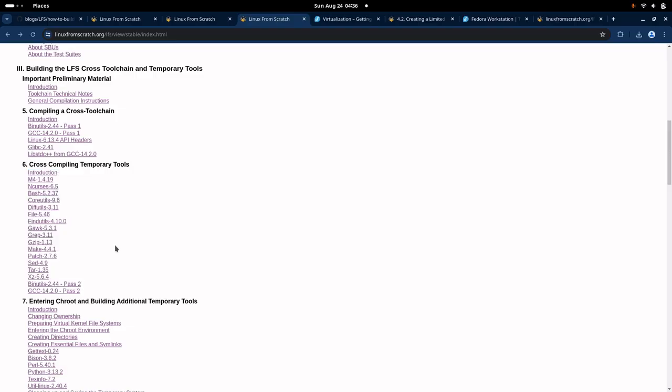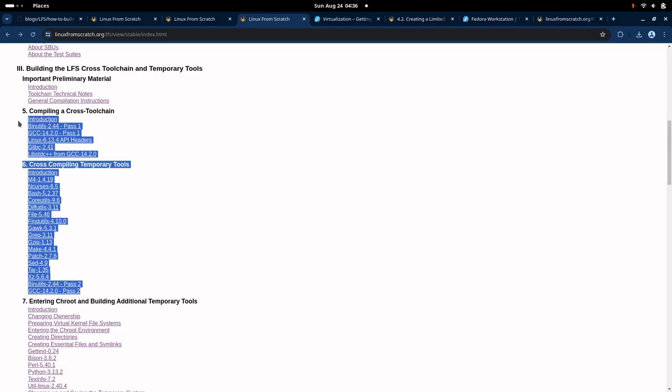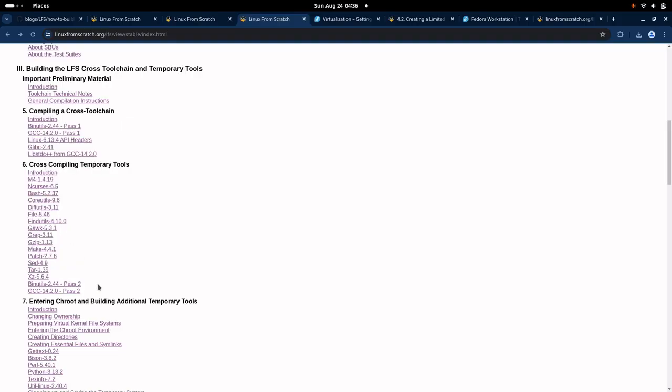In chapter 5 and chapter 6 we are building a cross toolchain package in our LFS mount, so that it can later be used in building the actual set of packages from the chroot. Once you have completed all these packages using the LFS user, you can proceed to chapter 7, that is entering the chroot.